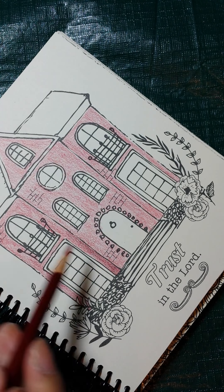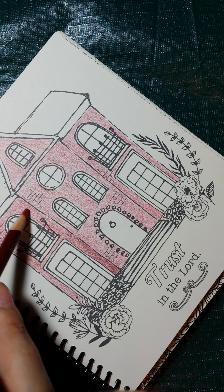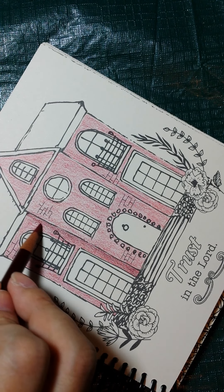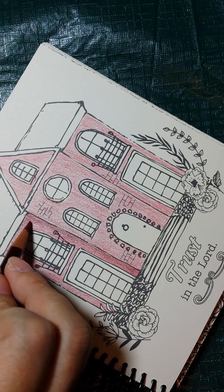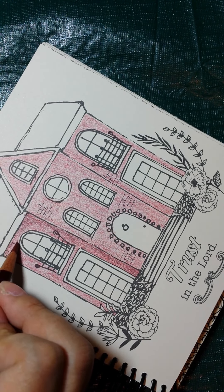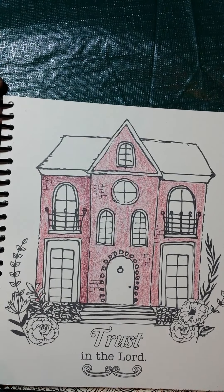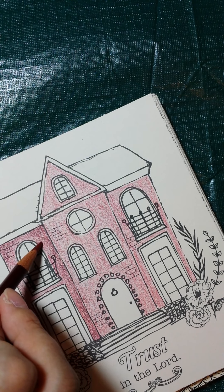Right there I missed a spot with the red. Any time you want to see what you've missed, take your work to the bathroom mirror, turn on all the lights, and it will help you see anything you've missed — seeing it in reverse in a mirror just causes it to pop. Notice I'm not getting a harsh line where I'm blending because of these little swirls. I do have to go sideways up in there and back into swirls. Since I used a permanent waterproof marker I don't have to worry about smearing. I see a slight line, so I'll just use a lighter touch back and forth between the two colors to blend it away.